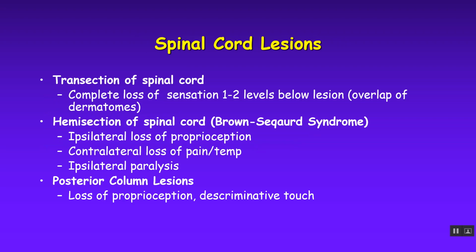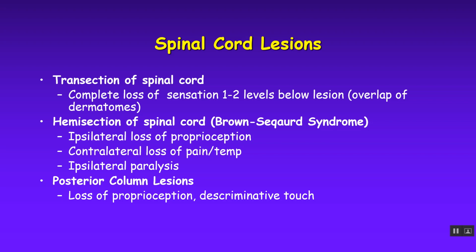So that's the periphery. Now we're up in the spinal cord, so spinal cord lesions. If you completely transect a spinal cord, cut it, or damage it so severely that nothing can get through that spinal cord, which is actually kind of rare. Most people that injure their spinal cord don't transect it. They bruise it, twist it, torque it, and you haven't disrupted all the communication going through that spinal cord. But if you do totally transect it, you will have complete loss of sensation 1 to 2 levels below where the actual lesion is.